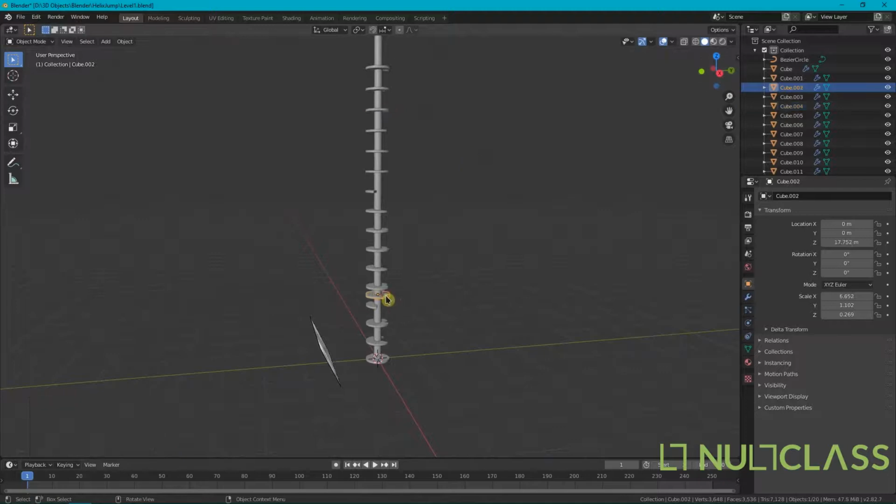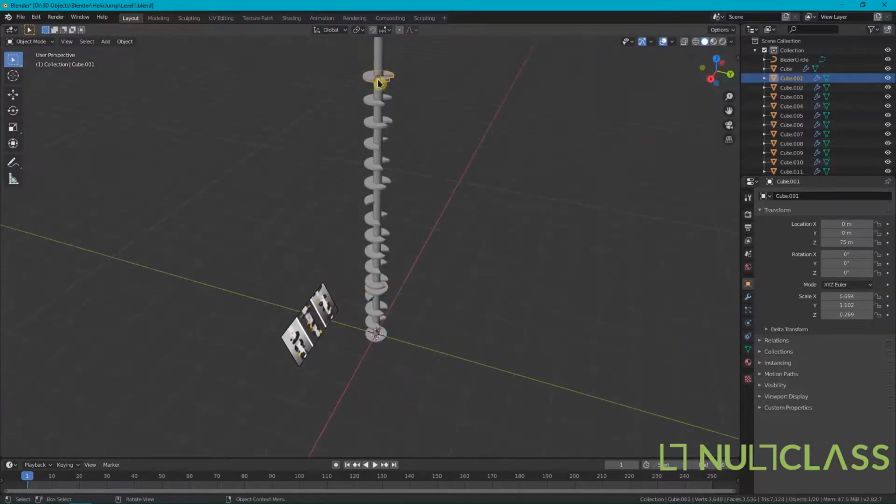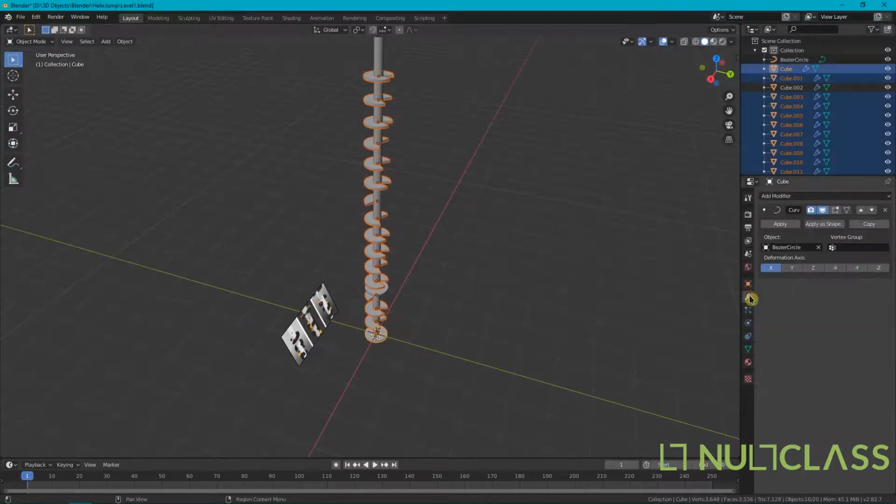So first of all, let's apply on all of our normal pads this too. Come to modifiers and apply. So go ahead and apply all of the modifiers in our normal pads.